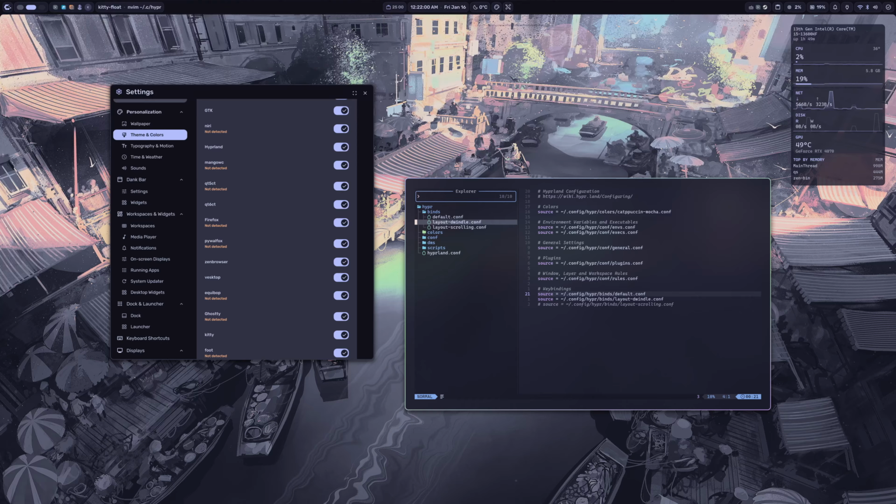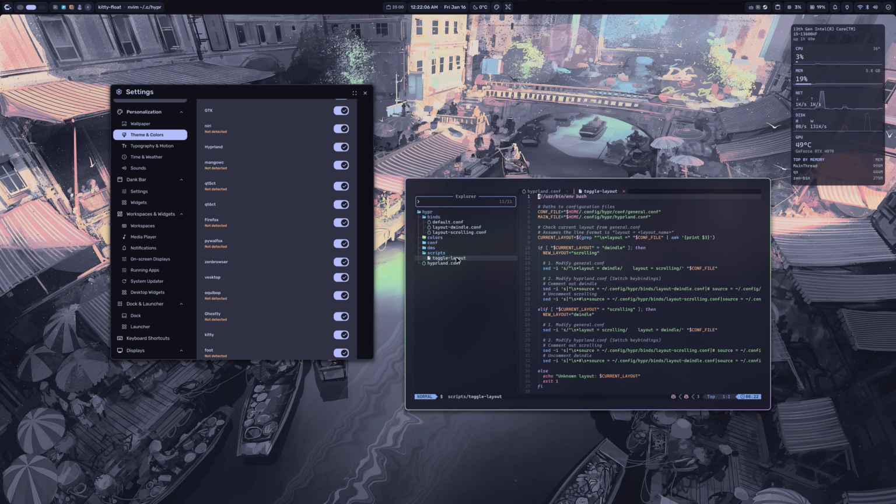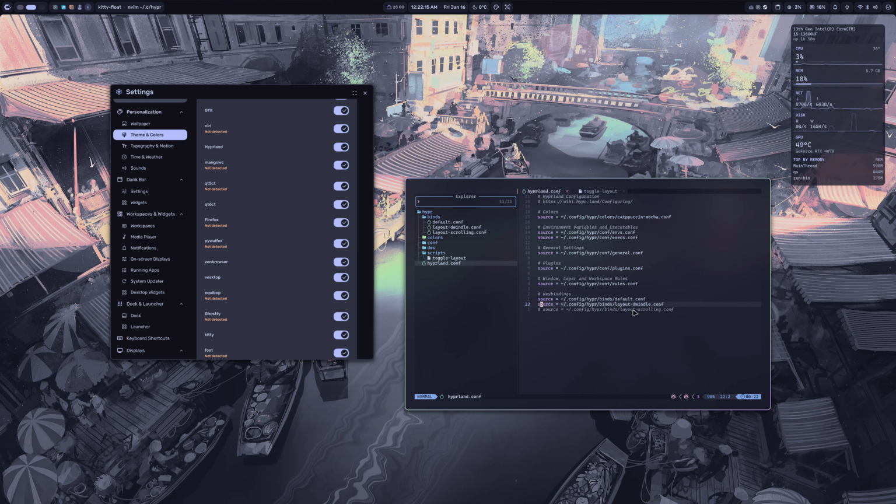And then I made a script like a toggle layout. If I run this script, it changes this line like this, changes my bind, and runs the other scrolling layout.